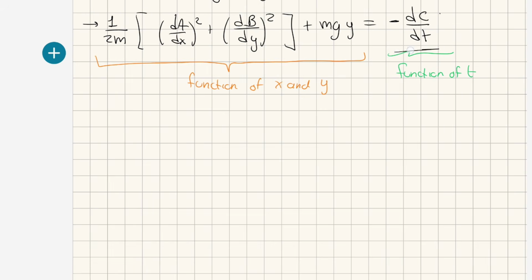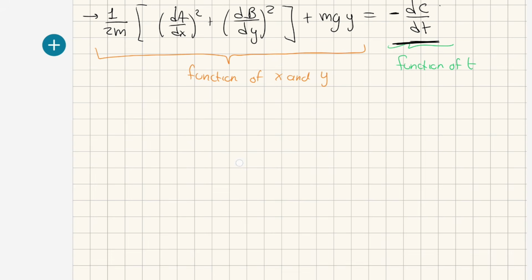Okay, so if this thing over here is equal to a constant, we can easily set that c of t is going to be a solution. It will have the form minus p1t, where p1 is a constant. We have just encountered the solution for c: we had that the derivative of c with respect to time is equal to a constant. If we take the integral, then we get that this is equal to a linear function of t.